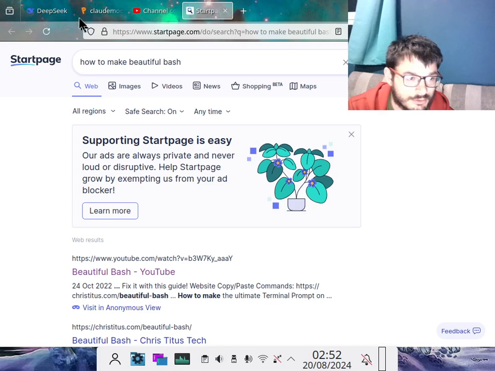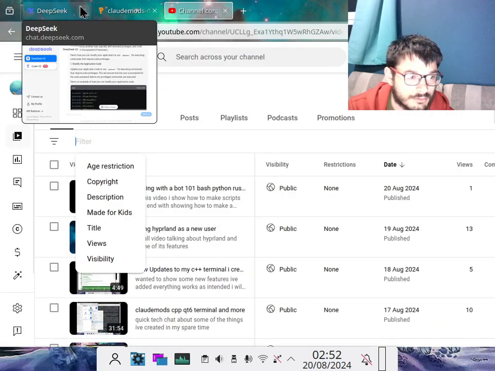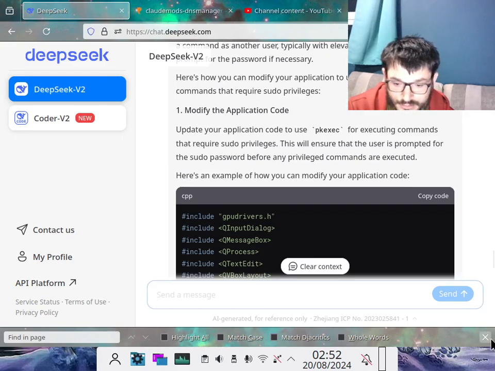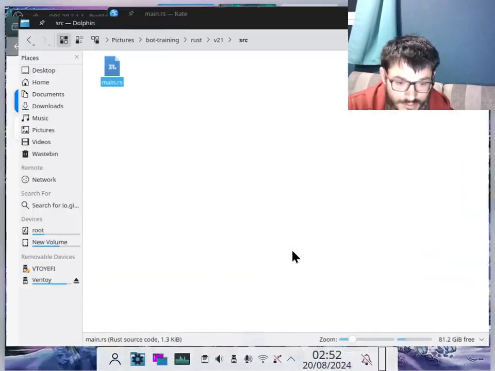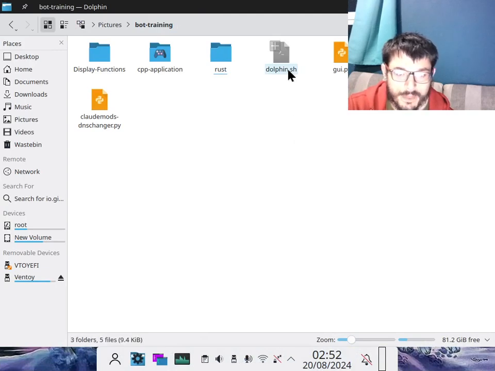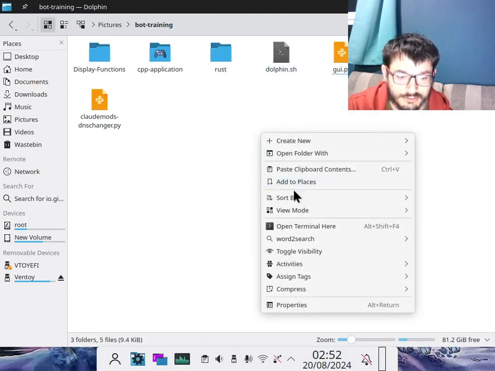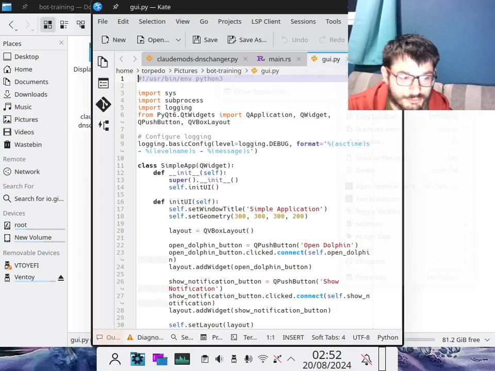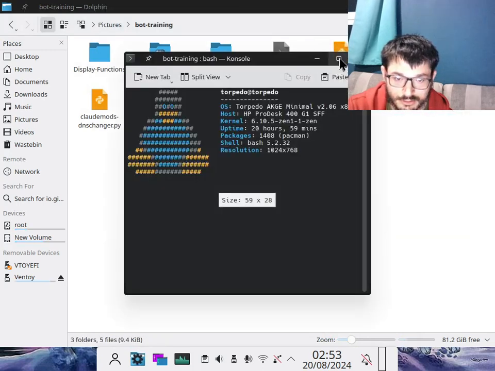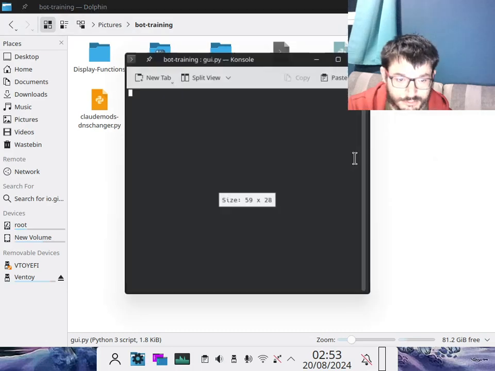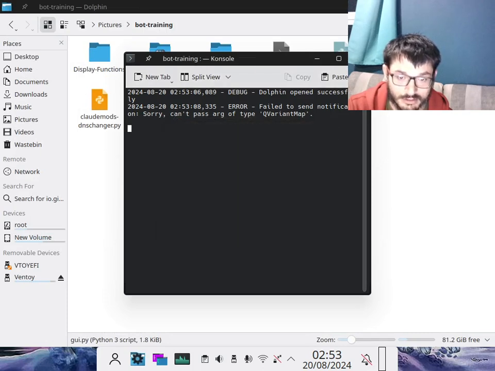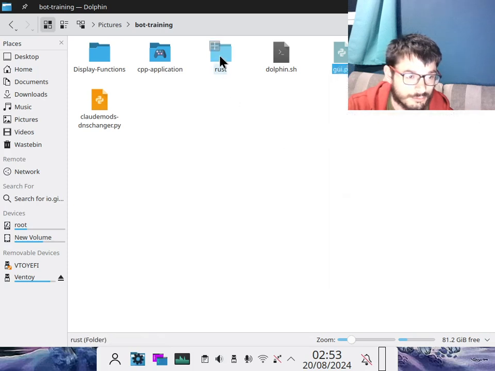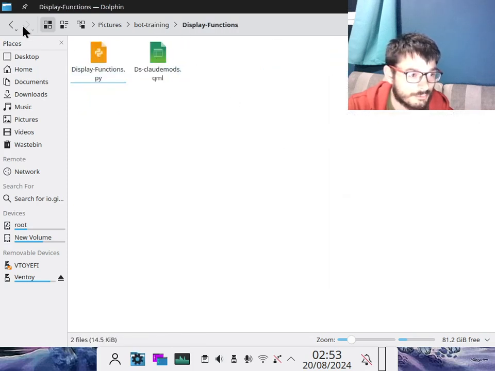This is the bot that we use, well, I use anyway, and I've been basically asking it to do certain things. Bash application, and we got a Python application template built from the bot, and this is a bit faulty, but well, the application could be run in the terminal and it will open Dolphin, but it will not send a notification. So that was one thing that I did originally have in my first video.